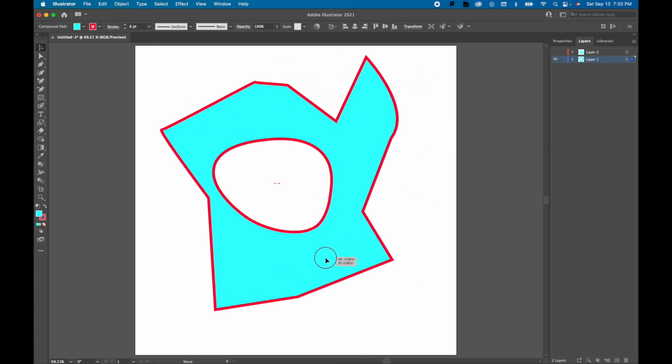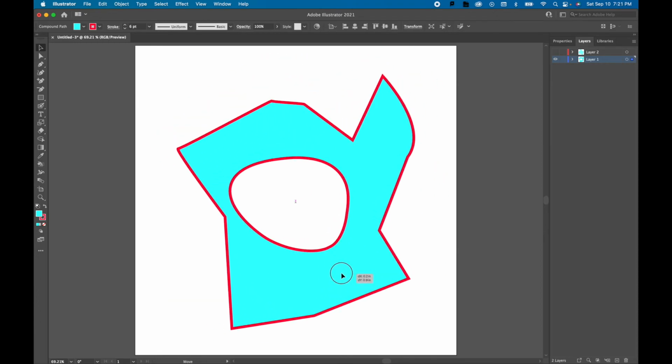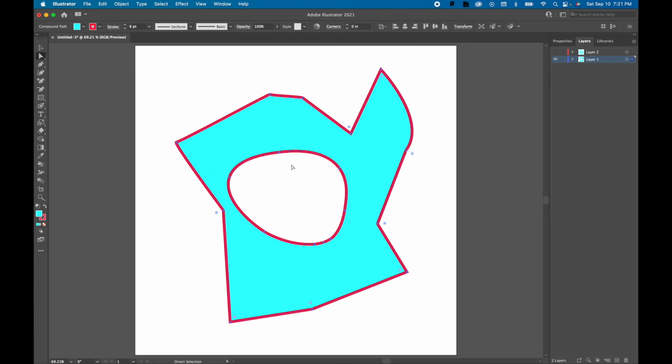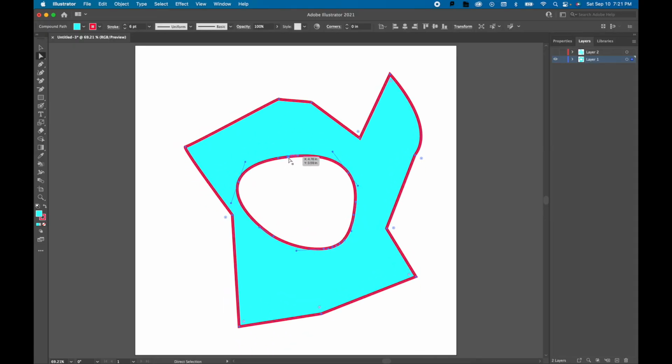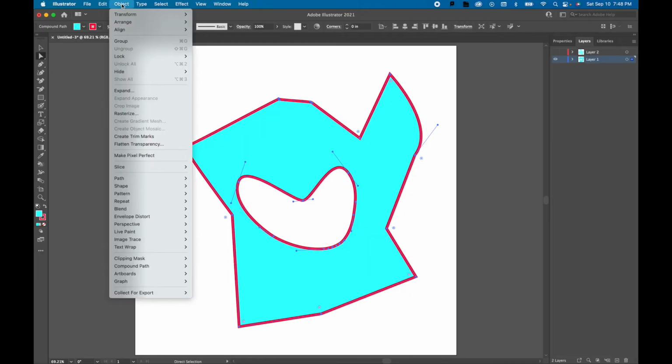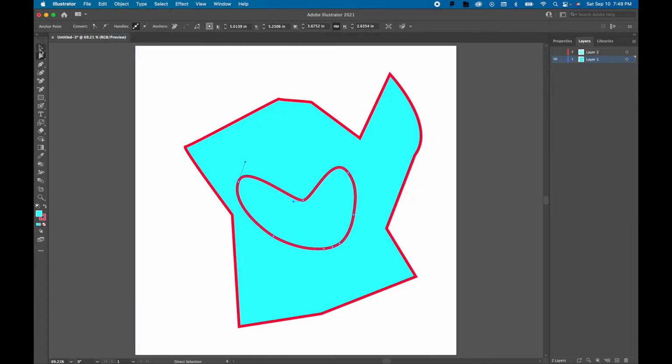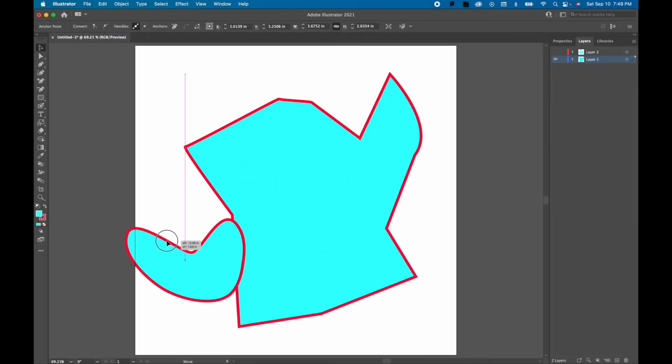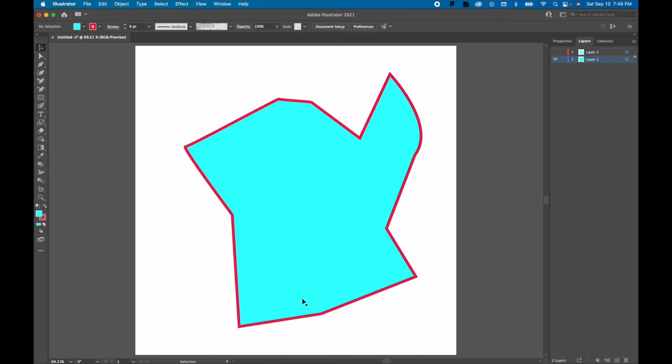Now when I select this, it's got a hole in it. But I can still change things and adjust it like I was working with any other shape that had anchor points in it. Change your mind? No problem. Click on this thing, go to Object, go down to Compound Path, and say Release. Now you can grab this guy, move it away, toss it if you want.